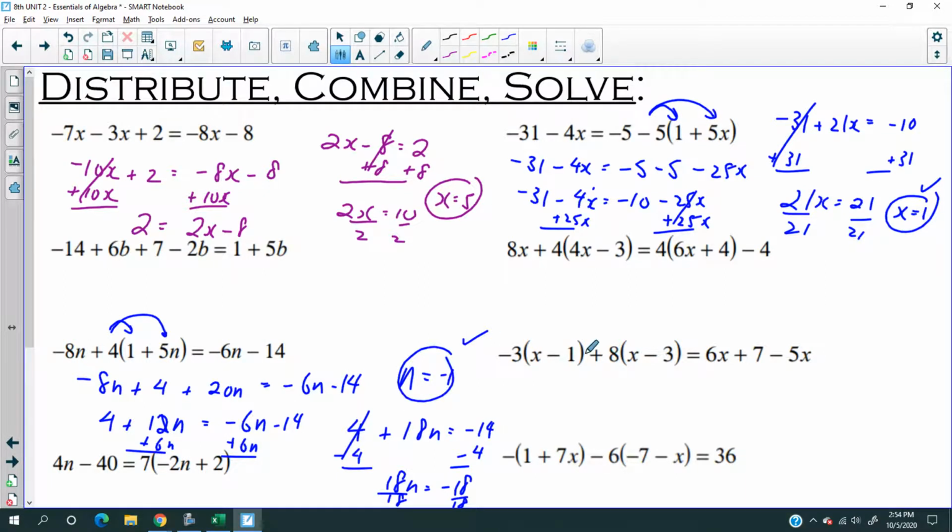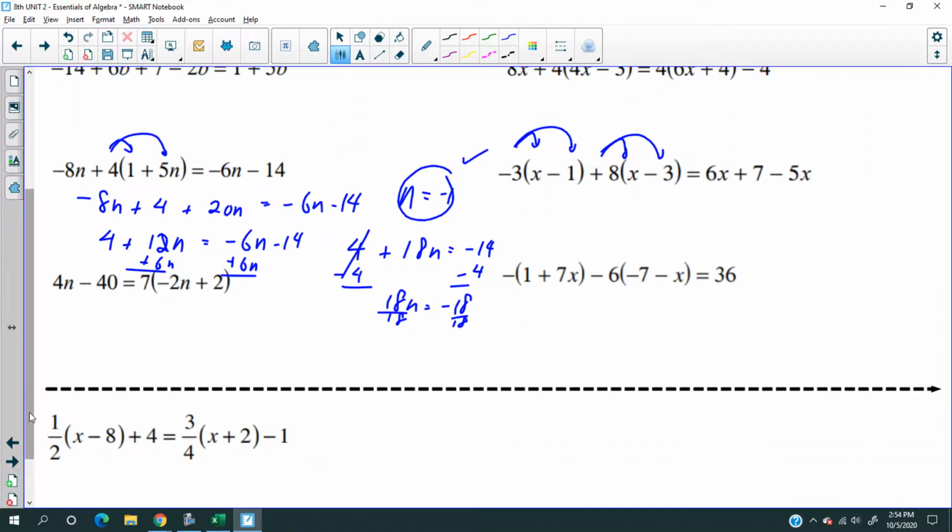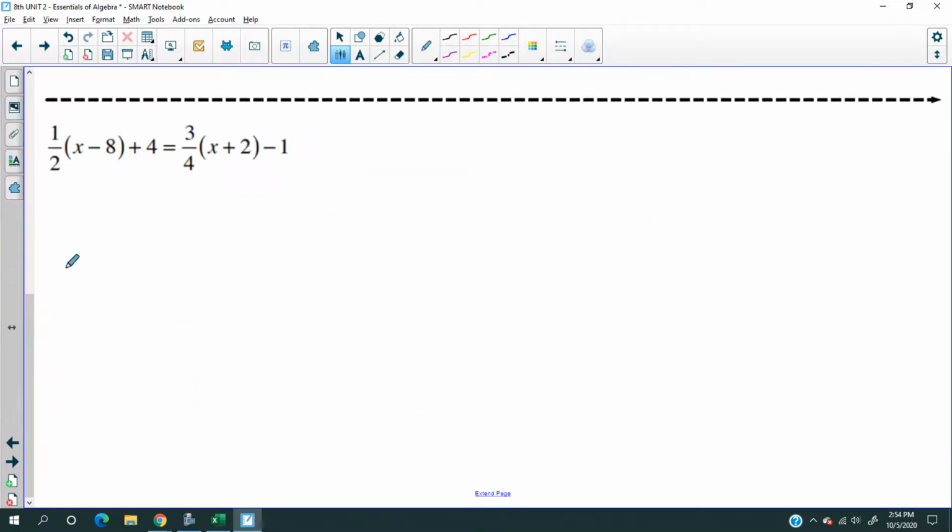Okay, and again, if you want to practice on these, this one you have a double rainbow, you can. I really want to try this one with you guys though, because I'm not going to get a chance to see everyone on the day that we're actually doing this. So let's distribute. Now, don't forget we've got one here too. So that's 1/2 x minus, half times 8 is 4, plus 4, 3/4 x, plus, I can cross cancel here, so let's take advantage of that. 3/2 minus 1, am I right?